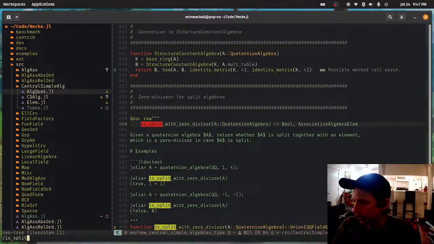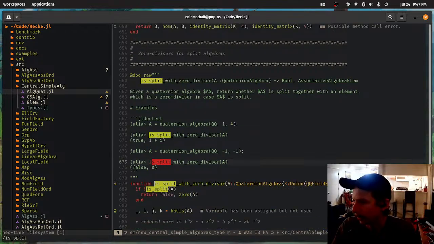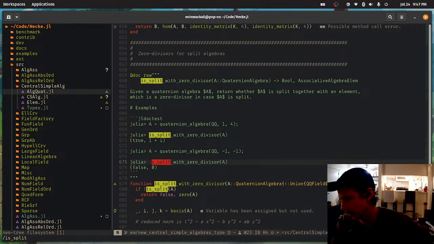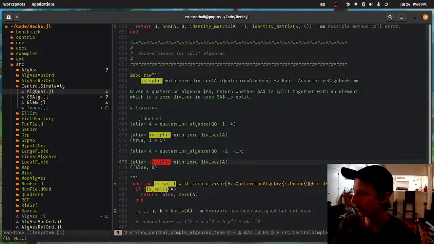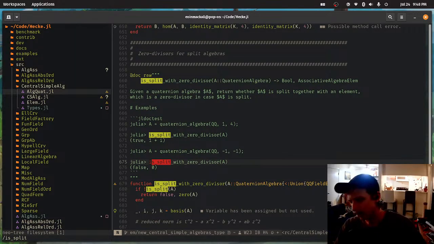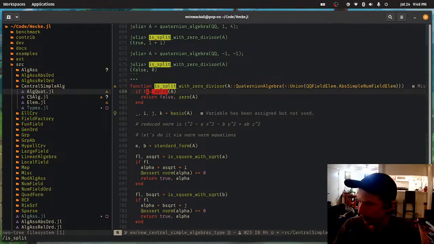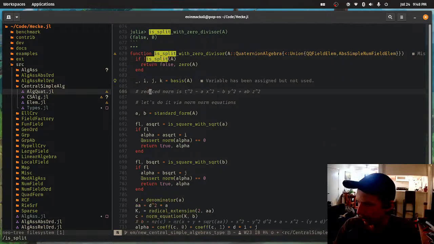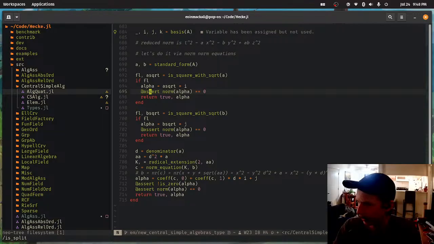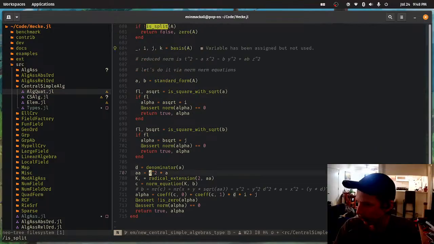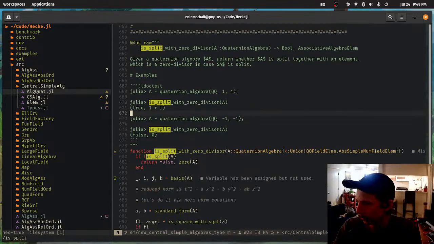So if you are defined over an appropriate field, either a rational field, or an absolute simple number field, which I'm not really sure what that class actually is, whether that's the absolute closure of a simple number field or whether it's just a simple number field, then there is some functionality for isSplit, which relies on solving a norm equation.